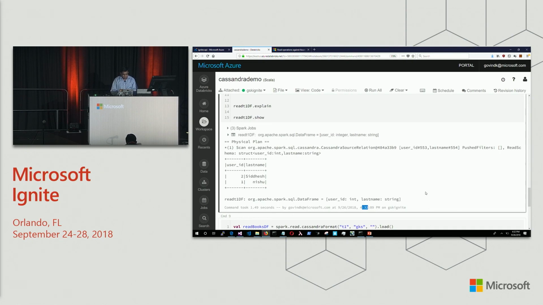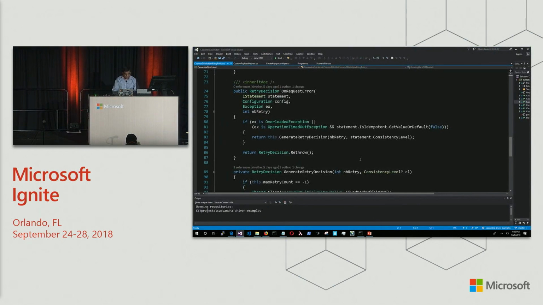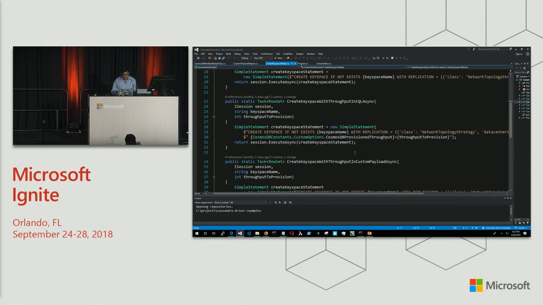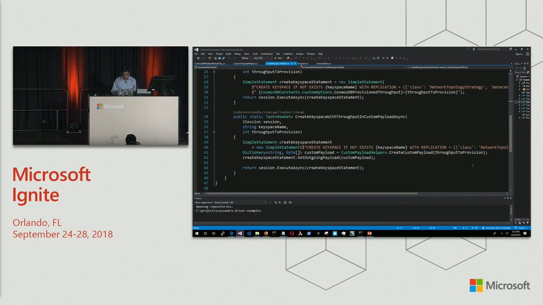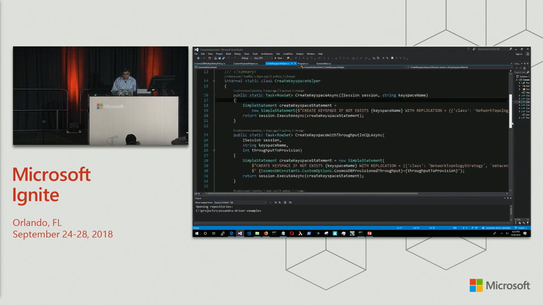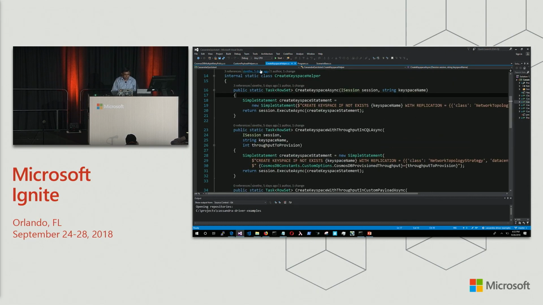So now let us look at the code. I have it here. Let me just see that part. Everybody can see that, right? I want to focus on a few important things here. The first part is the create keyspace, and everything is just the same. There is no change per se in terms of the usual stuff that you do with create keyspace.